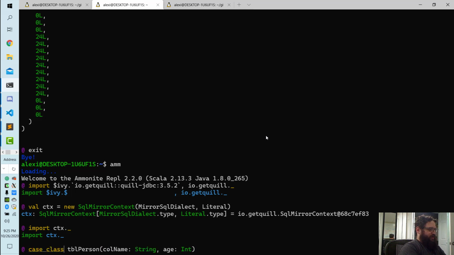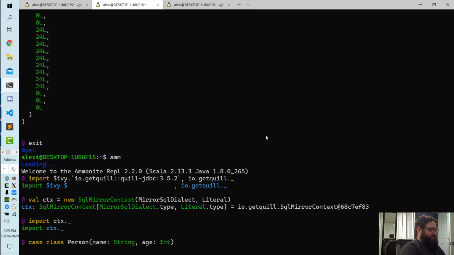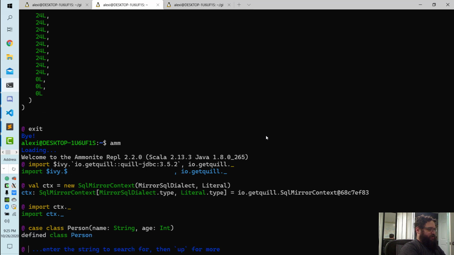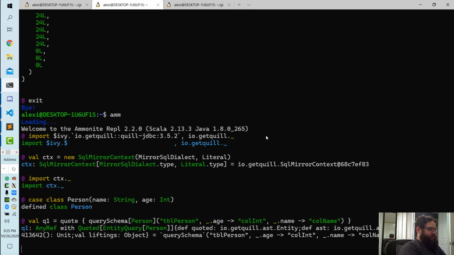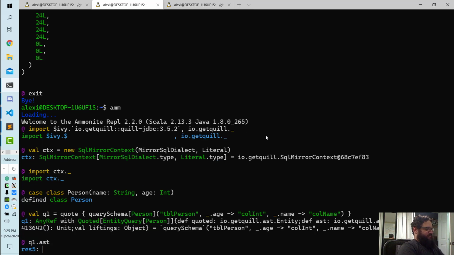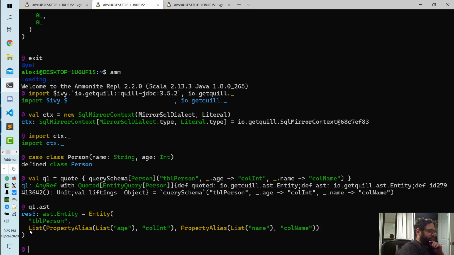Anyway, case class person, and then we were doing val q1 equals to query schema, and we wanted the AST. So there it is. This is what we're producing, right? Entity, TBL person, and then this list of properties.